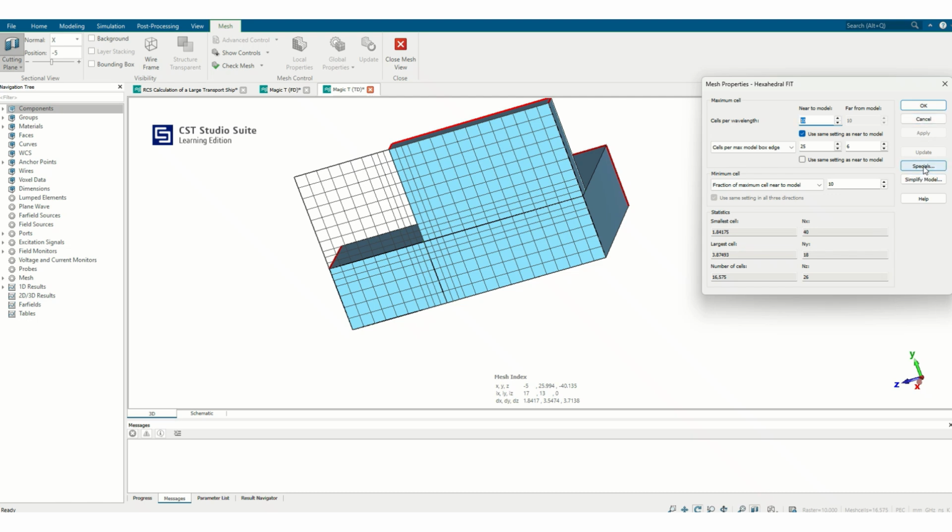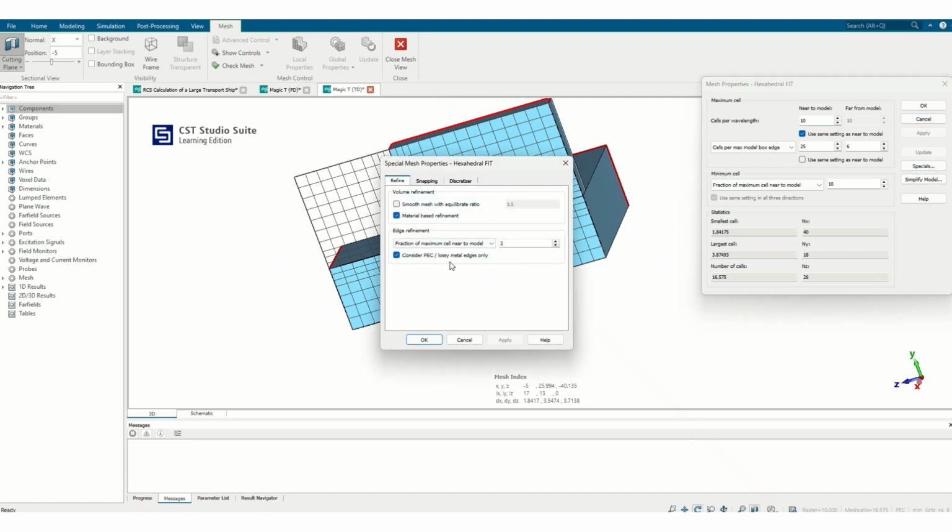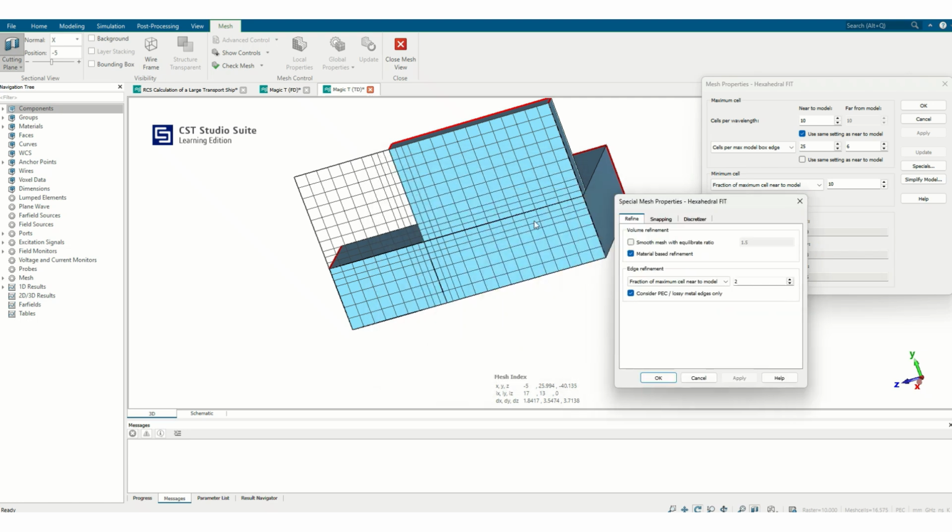And if you go to the specials, you can see the material based refinement. This material based refinement is used when we are using different types of materials like PECs and different types of dielectric, so the meshing will be based on these materials. Here, as I have only one material, this will not have much impact, but if your structure has different types of dielectric materials, it is desirable to use the material based refinement.